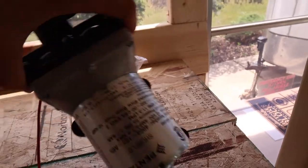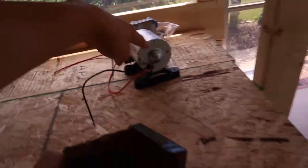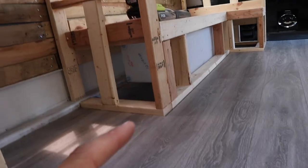This is the water pump that I am going to be using. It's just like a basic RV one. Got that at Pelco. And got the water tank underneath there too. I think it is 30 gallon. I am pretty sure that's a 30 gallon water tank. That should be pretty good for us. We can refill it, do whatever.